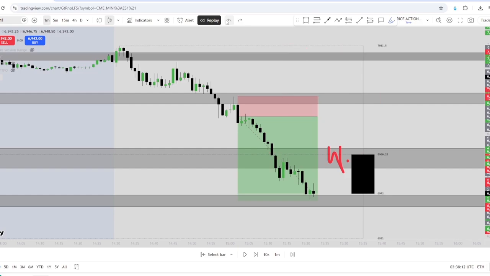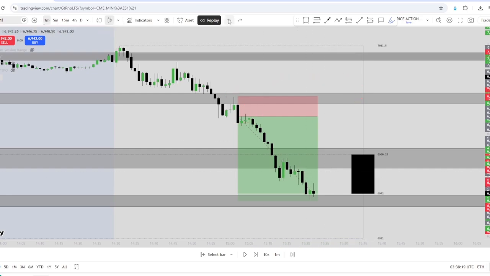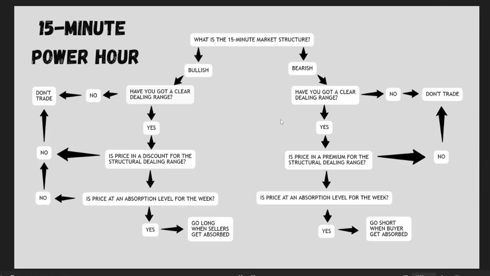And so the whole point here is to really understand you want to be positioning yourself inside of a higher time frame wick. So having key levels is good, having structure is good, having premium and discount is good, but you need to put it into a system so it actually works for you in the long term. Here is your basic system.